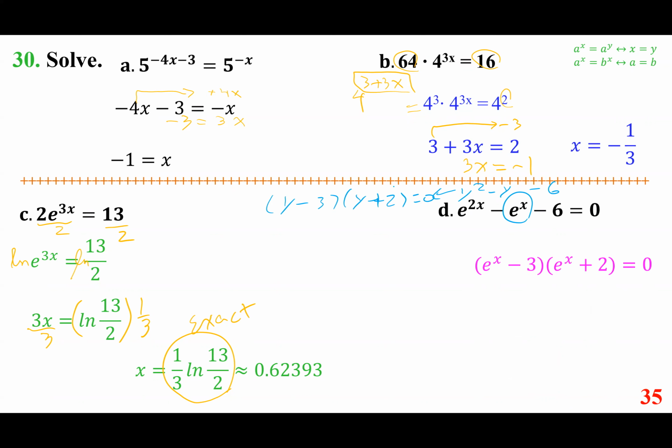Now, the first one says e to the power of x is 3. The second one says it's negative 2. And I hope you know that this has no solutions, because exponentials, if you remember, the range is from 0 to infinity, so there is no solution here. And this one, you take a natural log of both sides. The left side becomes x. And again, ln 3 is the exact answer. You really have to distinguish between the two. Many times we want both of them, but you always start with the exact answer.